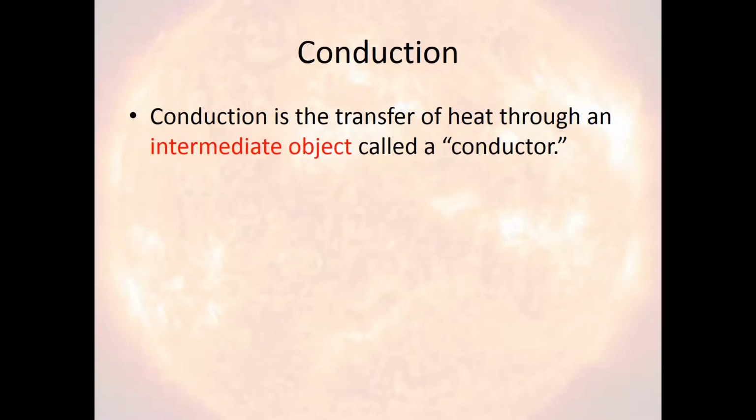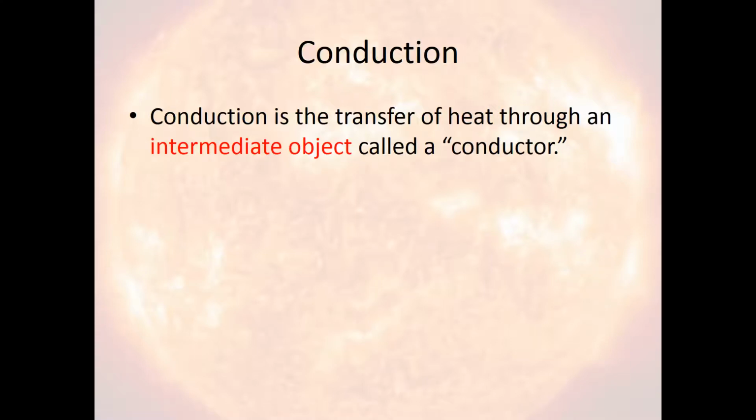So do me a favor, and while you're watching this video, put your hand on an object. And you feel that heat, right? Either traveling from the object to your hand, in that case, it would feel hot, or traveling from your hand to the object. In that case, it would feel cold. This is a heat transfer that's through direct contact. You have two solid objects, your hand and then the object you're touching, and heat is traveling directly between the two of them. That is an example of conduction.